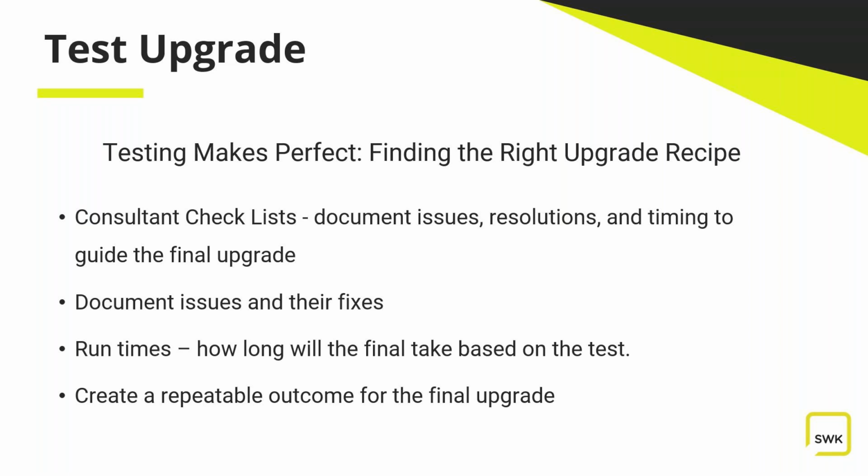Another thing we do in the course of the upgrade is we keep track of not only what we're doing and what order we're doing it, but we keep track of how long it takes. So when we get to the point of planning your final upgrade, we're able to say with some degree of certainty, not only from the review we've done, but from the actual test upgrade, how long this thing is expected to take. And then we can make a pretty good plan to minimize your downtime and make a plan that makes sense based on reality.